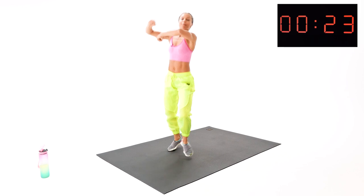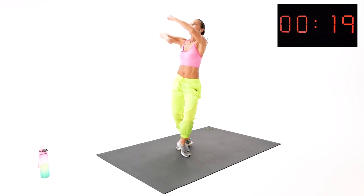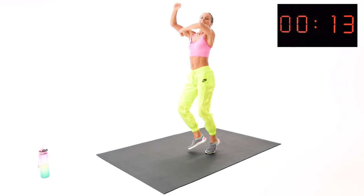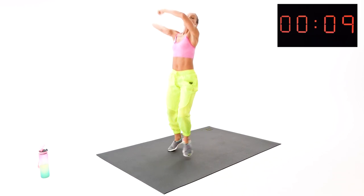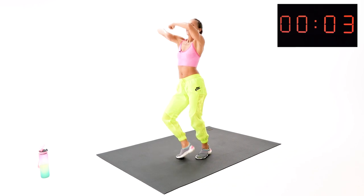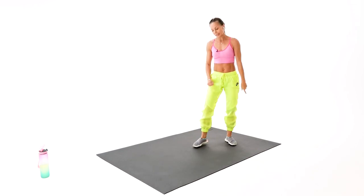This time for the low impact, we're gonna go for tricep. Higher, higher, higher. Reverse it. You've got this. Whew. All right, arms super fiery. Stay with me. Few seconds left, guys. 3, don't quit. 2, all right, into your kneeling plank position.